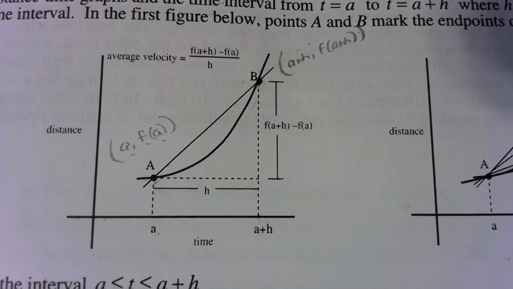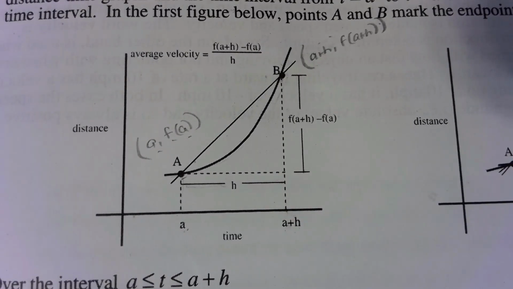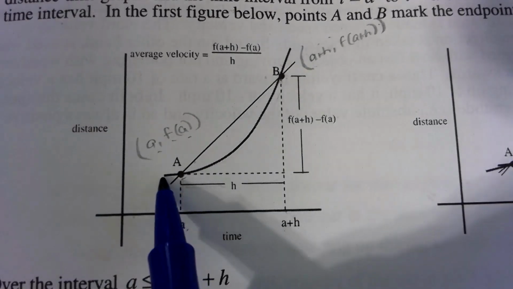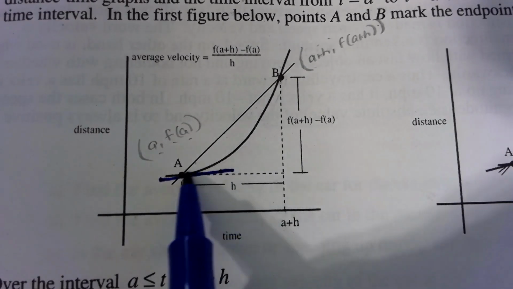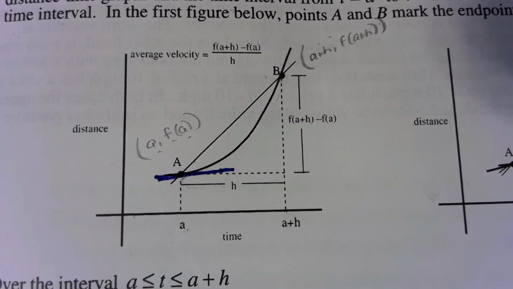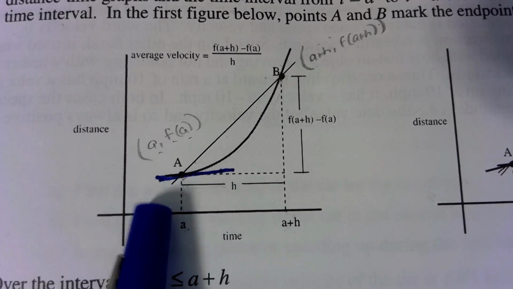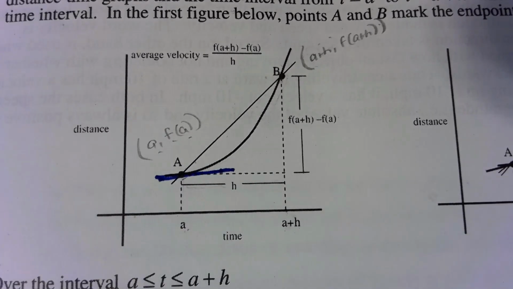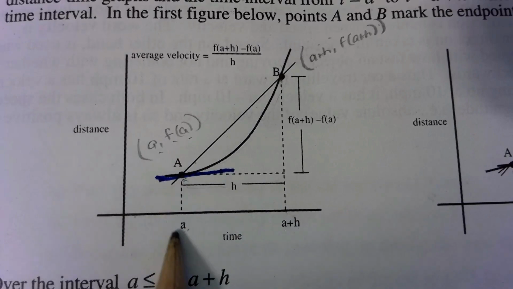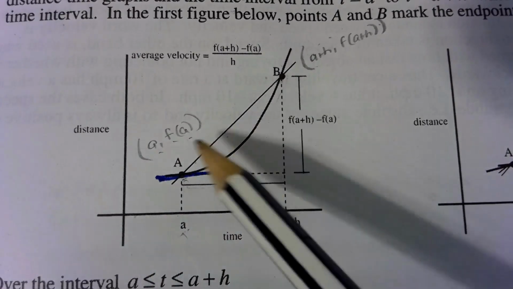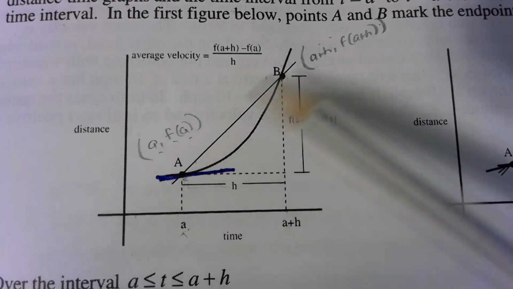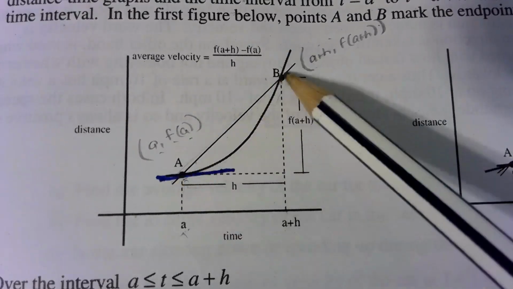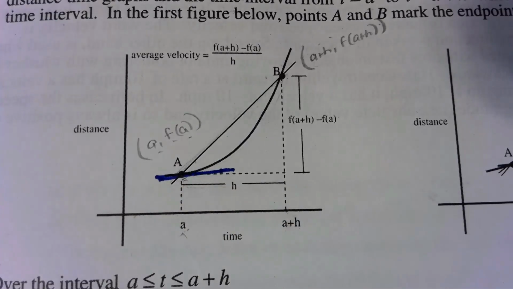Alright? Now, let's suppose I draw a tangent line at point A. So, tangent to the curve, like that, roughly. Okay? And I want to know what is the instantaneous rate of change, or the instantaneous velocity, or just the velocity, they all mean the same thing, when x is equal to A. Well, I can use the secant line, because here are two points. I can use it to approximate it, but this slope is, say, a 1, and this is almost a 0. So it's a really bad approximation, although it's one way of doing it.